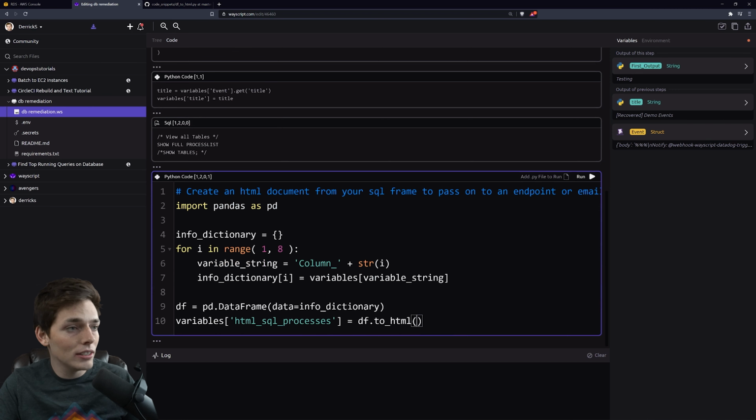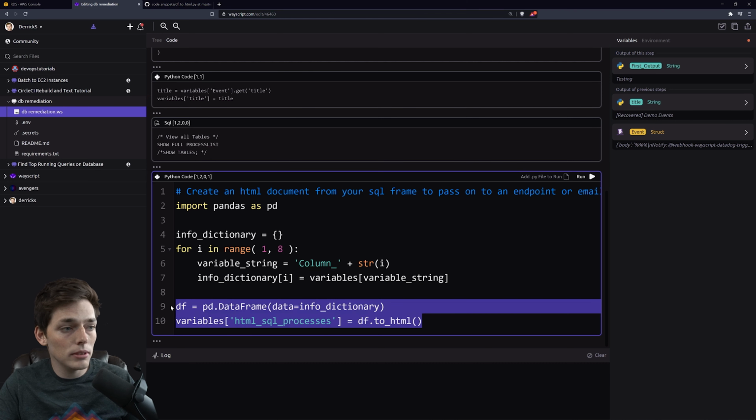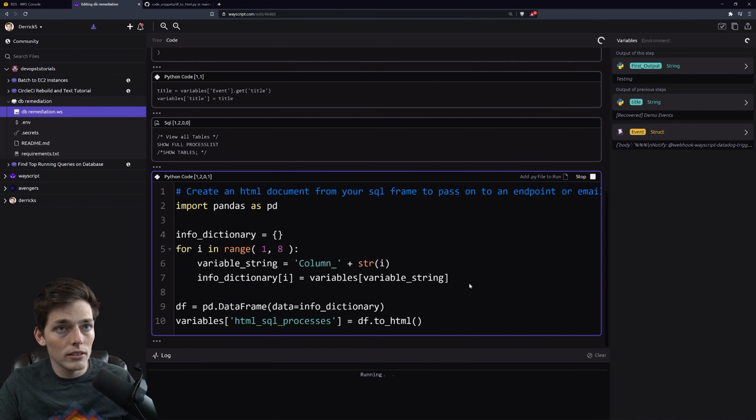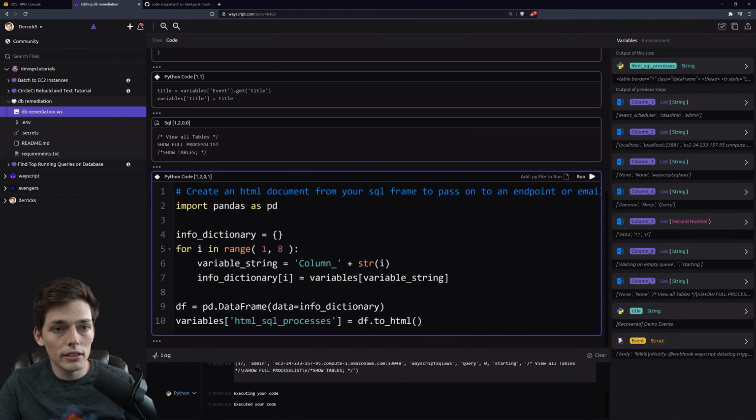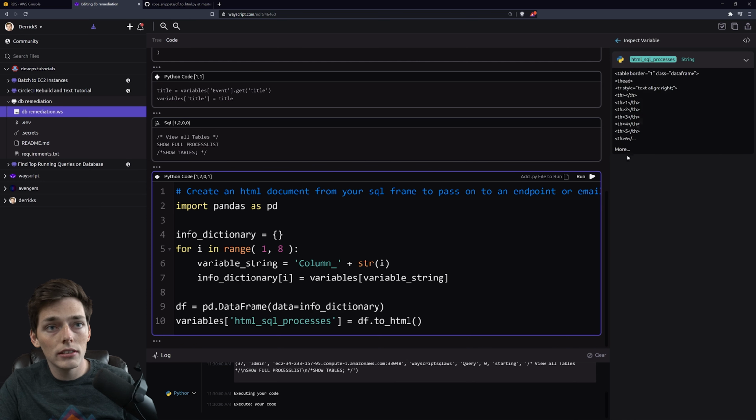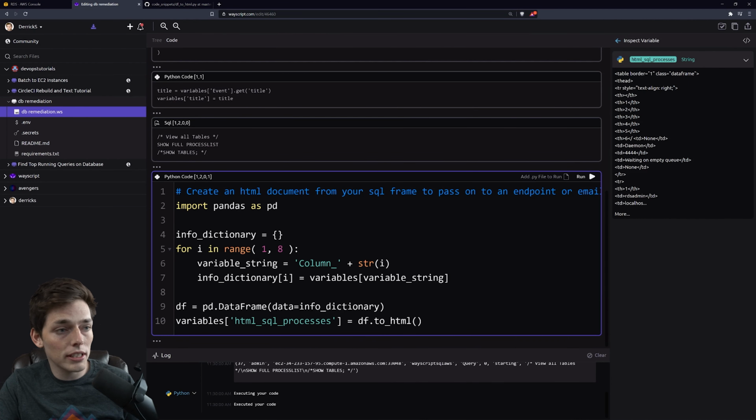We can see the code here, creating this dictionary, and then programmatically pulling these variables that will populate over here, putting them in a dictionary, and then passing them into an HTML table, which will become a variable too. Running this, we'll see all of that populate over here on the right. So these columns came from my SQL step, which we imported. And then here is my HTML that I'm creating from this data frame.